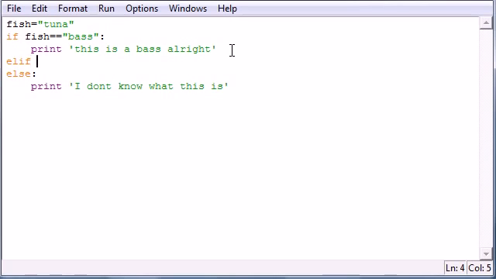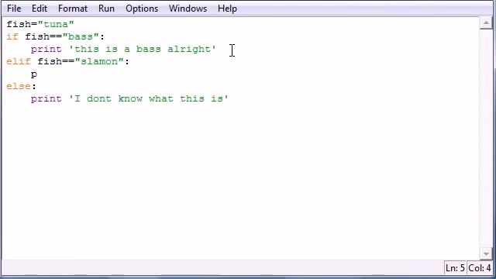So what you do is, just like an if statement, you give it another test condition. So instead of saying bass, if fish is equal to salmon, well, not salmon, let's put slammin', why not? If fish is equal to slammin', go ahead and put your colon and print, I hope I don't get salmonella poisoning.